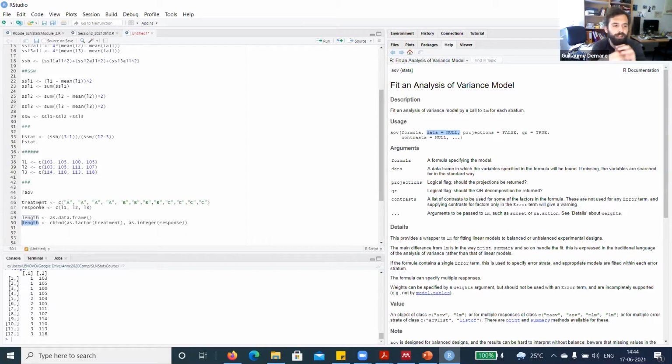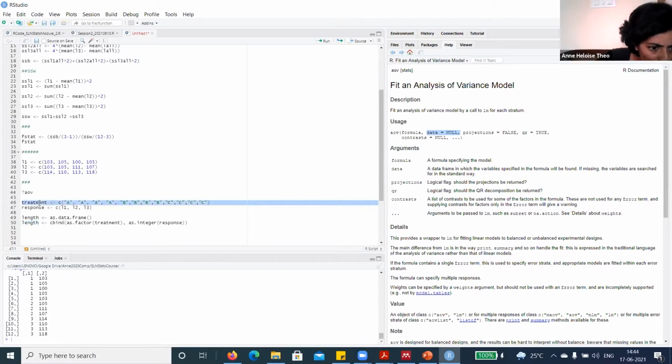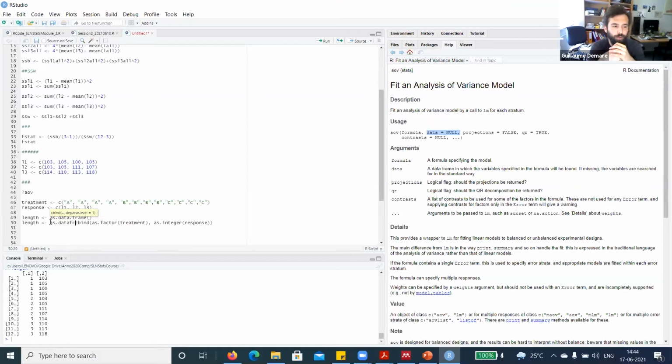The first line, the as data frame, is pointless because you are overriding length with the cbind. Oh, I am. Okay. Yeah, I thought that might be the case, but I also told it that treatment was a factor. Why has it given it factor levels? Because with cbind, this is now creating a matrix. So what you actually want is to put as data frame before cbind, and then close this whole thing with as data frame so that it turns that matrix into a data frame. Okay. But because it's going to create a matrix first, I think you might lose this factor thing.